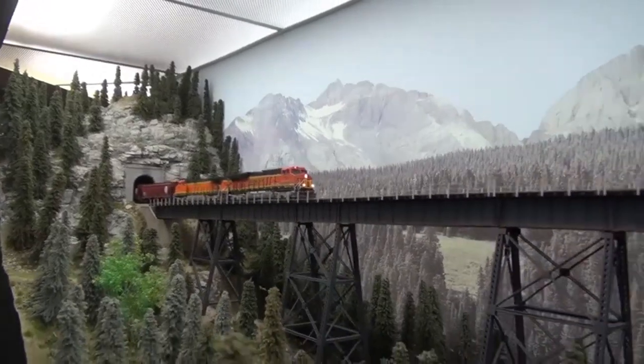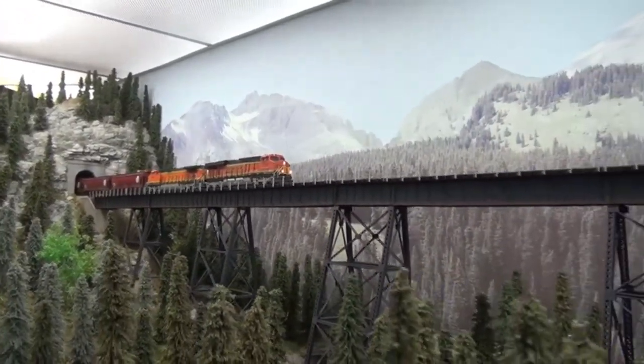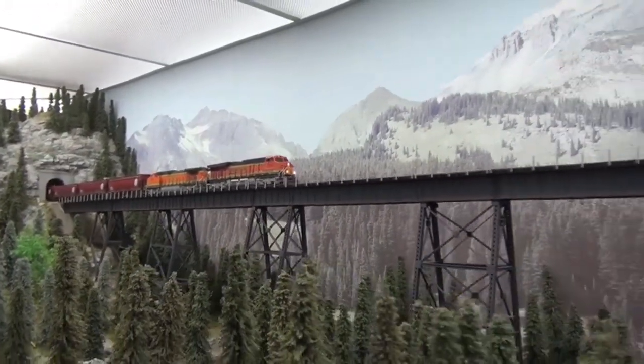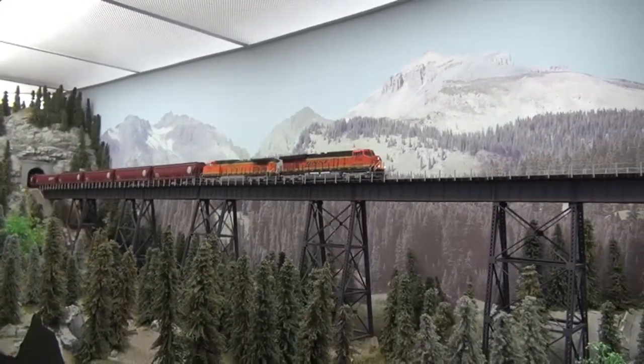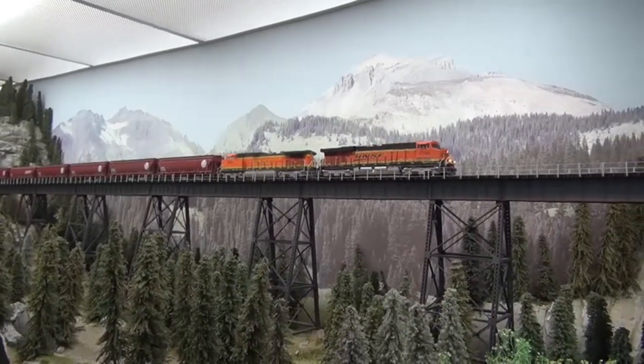Yes. But I see the Digitrax system. I also see a closed camera circuit system where you can keep track of the trains, including the loading system that I filmed with the coal, so that you can see, because you said you wanted to make sure there were no vagrants in those coal cars. Right. Yeah. I mean, who thinks of that?